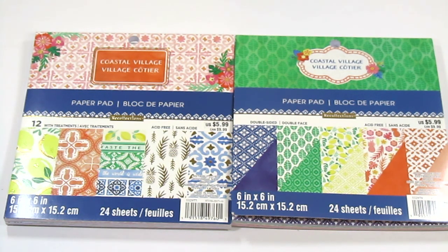The first one said the regular price was $4, which, what? The second one said it was on sale for $2.40, which, what? Since when do the fixed price items go on sale? So then I went back and I grabbed an item that was normally in the $4 bins, like prior to this Coastal Village stuff showing up. I scanned it and it also came up for $2.40.